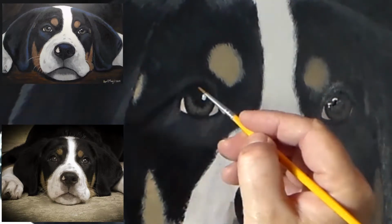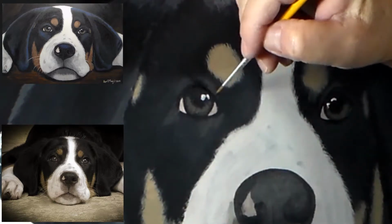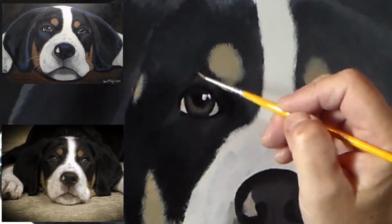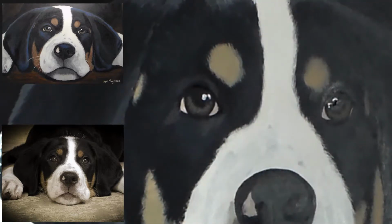Kind of tidying up the pupil. And some of the shadowing around the eye.